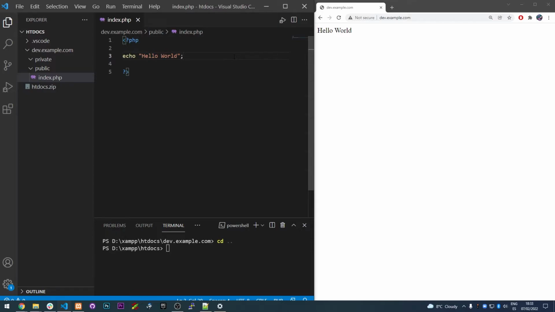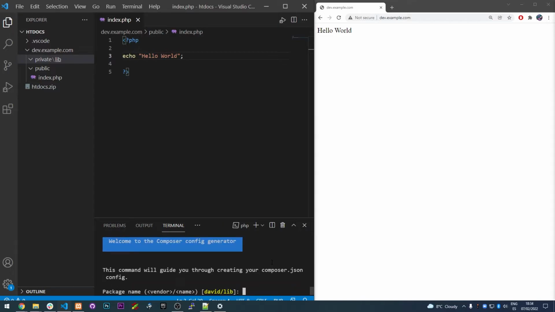First, let's create a folder where we will locate all the third-party dependencies, as well as some Composer code. I will put this in my private lib folder. Now we will initialize Composer in our project. Open the command line and navigate to the root folder of the project. And now execute the following command.